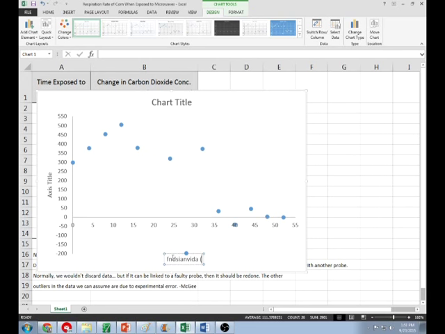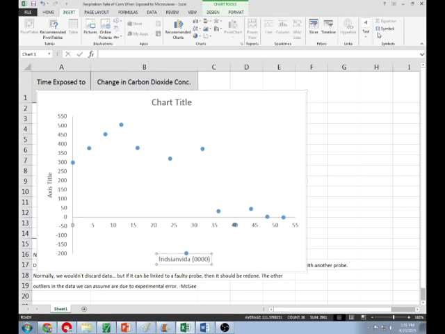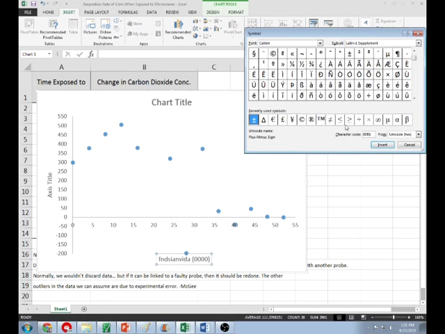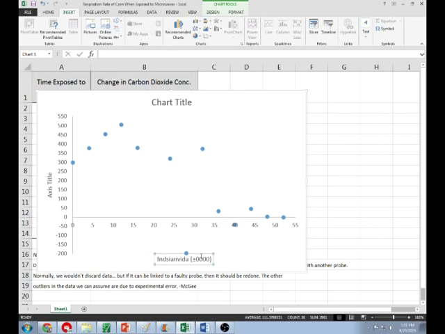So I'm just gonna put blah, blah, blah, and you can do plus slash minus whatever your uncertainty is gonna be, of course. That's something I'm gonna leave up to you. And again, if you wanna do the symbol instead, you could just go here to insert symbol, and that's where you can get that fancy plus and minus. It's not necessary, but it is a nice feature to have. Same thing over here, add your y-axis with your units and uncertainties included.